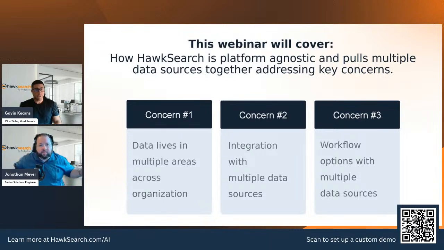Let's look at all of the different sources that this data can be coming from, and what makes sense for us to pull in, what makes sense for us just to present, and how do we fit best in that situation, with data living across multiple organizations and in multiple sources? How do we handle that workflow? We don't want to disrupt the source of truth. HawkSearch doesn't become the, oh, well, now if I update the price here, then I need to go update the price there. We want to integrate right into that point where you keep doing what you're doing. We want to pull that information and make it perform the best for you.